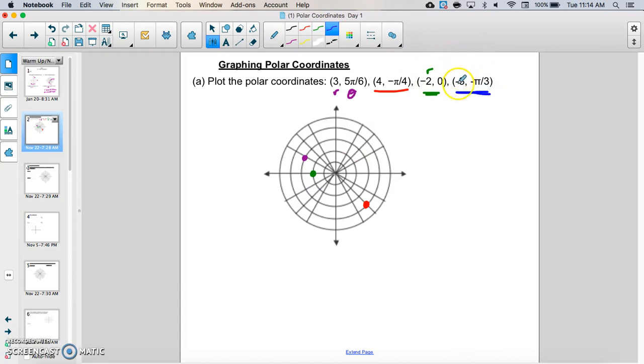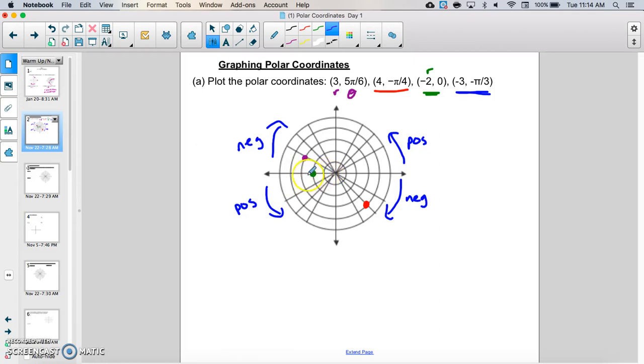So on this one, I've got -3, -pi over 3. So I'm going to count out -3, so I'm going to go 3 rings in the negative direction. So 1, 2, 3. And then the negative direction, even when I was starting on the positive side, my negative direction is going clockwise. So that's going in the negative direction, whereas going this way is the positive direction. Same with negatives. Even if I start on the negative side, this is still continuing in that clockwise motion. So that's my negative direction. And going in the counterclockwise direction is going in my positive direction.